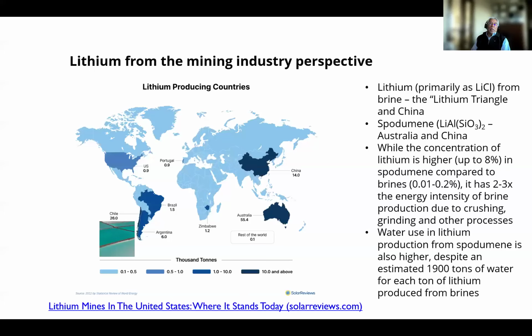Something to really look at, if you look at the dark colors, that's where different amounts are produced. And you can see that Australia and China are also the largest producers, largely because they have large deposits of spodumene, which is a lithium aluminum salt of those various metals. And lithium makes up a big quantity, 3 times the amount typically that's found in brines. And another big difference is that in order to get the lithium from that hard rock deposit, you have to crush those rocks and then produce a concentrate, which is typically what's shipped around the world as the product from hard rock mining of spodumene. So you can see the quantities that are produced there around the world.